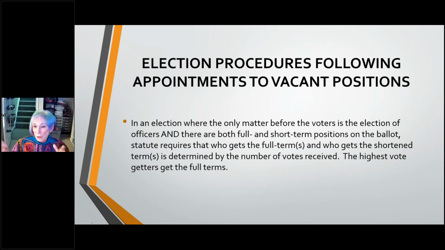And if that's too confusing, call me. We can talk about it. It depends on the appointment. If you go back to the slides from the last webinar, we talk about when the vacancies occur and how you deal with the elections. This individual says thank you. They're going to have to do a little research on the original timeline and may follow up with you separately. Perfect, I'm happy to talk to you.